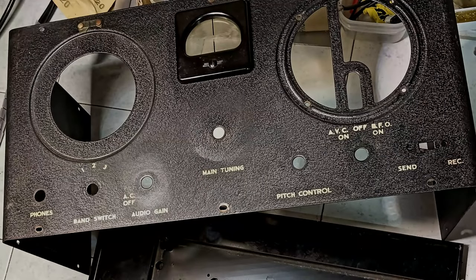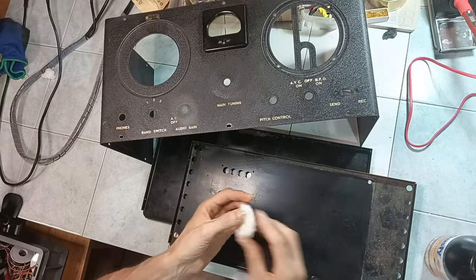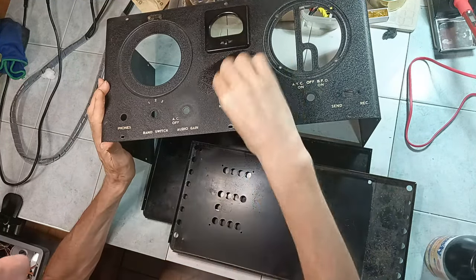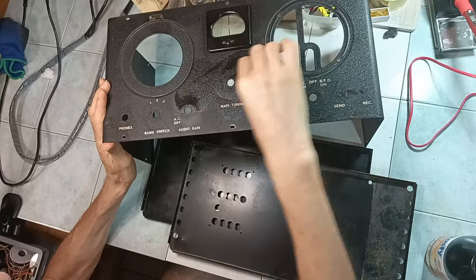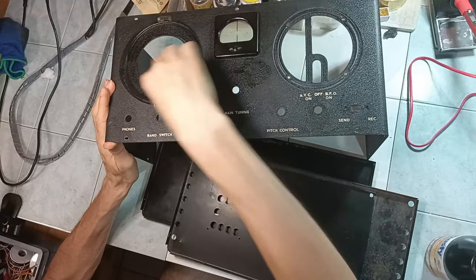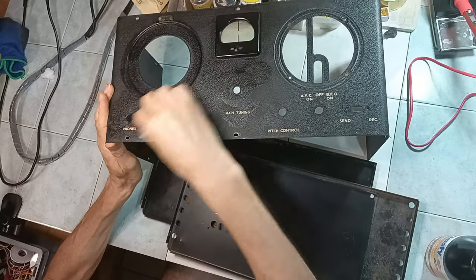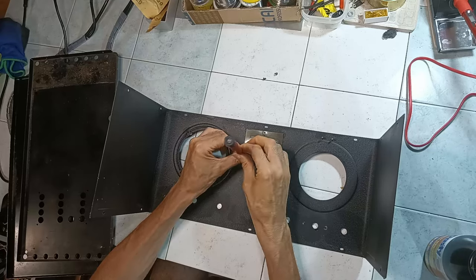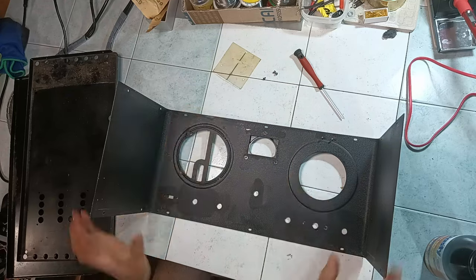The receiver was used, and some signs of human dirt around the tuning and volume control knobs are clearly visible. The cabinet needs cleaning at the very least, but there are also some signs of superficial rust that should be taken care of. At the moment, an oven degreaser is used gently to see if maybe the original writings can be saved. But there is still the fine tuning indicator frame, as well as the fixed tuning indicator residues to remove.